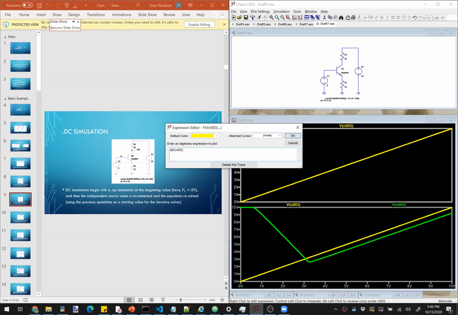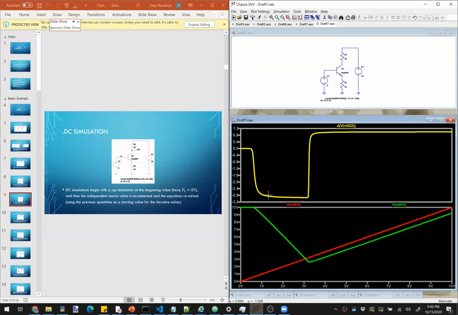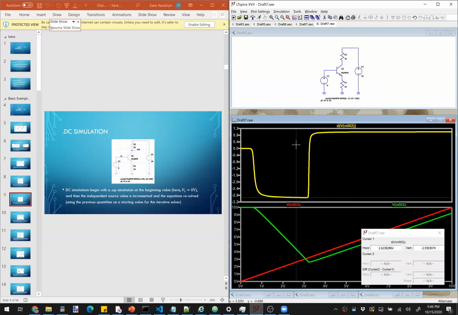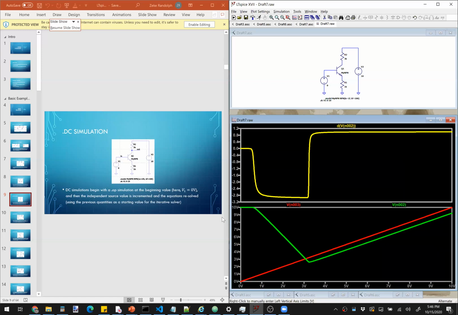I'm going to plot D of. D is a built-in function within LTspice that allows me to take the derivative. If I plot the derivative of a voltage with respect to the input voltage, then I get the gain. Within this regime here, which is the regime that we care about, let me just drop a cursor on it. Within this regime, the gain appears to be about -2.9. It varies a little bit depending on what exactly the operating point is, 2.875 and so forth. As the transconductance of the BJT gets higher, it gets closer to a gain of -3. And then it enters saturation and the gain becomes approximately 1. Okay, cool. Neat little tricks that we can do.